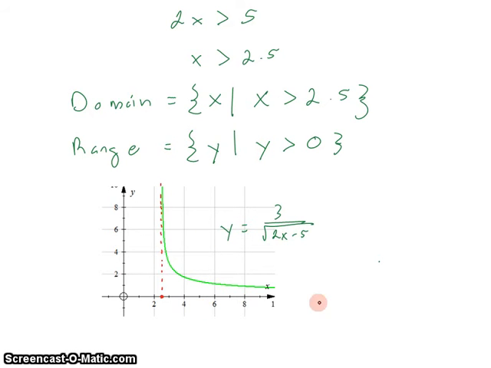And what that means is that along my x-axis, I can only make sense of variables which are greater than 2.5. So x must be greater than 2.5. The function doesn't have any meaning over here. There's no value for it. And I can see that the function also drops down to what appears to be an asymptote right above 0. So on my y-axis, I have values only which are greater than 0. I see values for the function over here, but nothing below it. So there's greater than 2.5 and greater than 0.